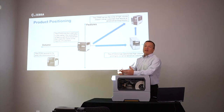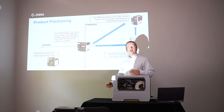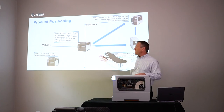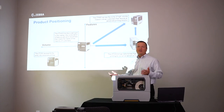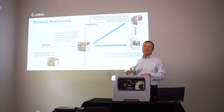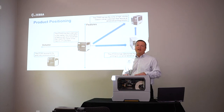Volume is the linchpin in determining which printer to go with, and it's all based on the design. If you take this printer apart, it's virtually all metal — all heavy-duty construction. The ZT200, by comparison, is a combination of metal and plastic. If you try to push more labels than the ZT200 is designed for, it'll work, but it won't last as long. Those plastic gears and components will start wearing out, and the printer may die after a year or so.